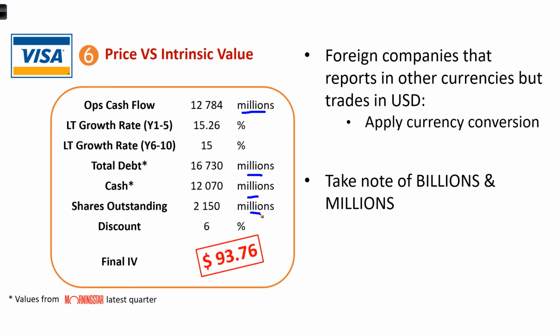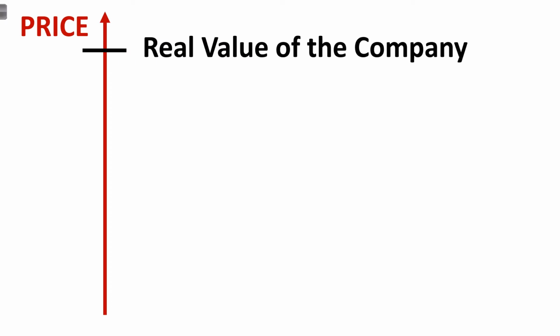Finally, after going through so much, we get to the intrinsic value of the stock that we are interested in. But have you questioned yourself? What does this intrinsic value mean? The IV that we have calculated is a means for us to get an estimate and get as close to the real value of the company as possible. What is the real exact value of a company? It is very hard to say. So this value is often unknown and a mystery. That's the purpose of calculating the IV. When calculating the IV, we want to be as conservative and stringent as possible so that our estimated IV lands at or below the real value of the company, creating value for us.